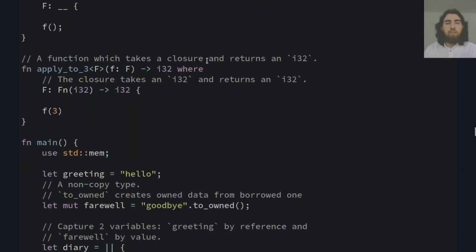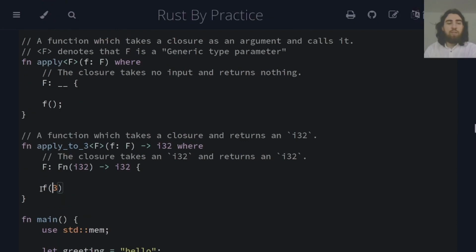A function which takes a closure and returns an i32. So over here we have apply_to_3, again taking a closure, and we have to define here the trait bound. The closure takes an i32 and returns an i32. And again, this function will just call the closure, and the difference is it will then return the returned value from the closure.